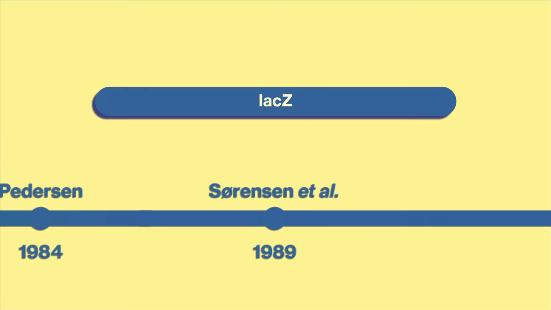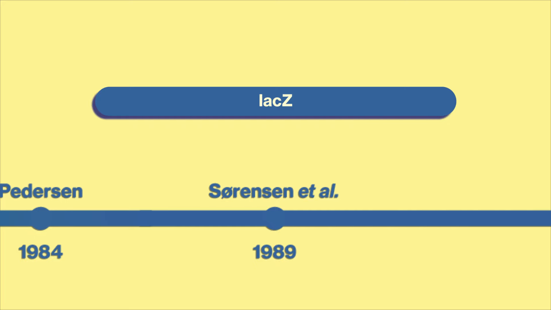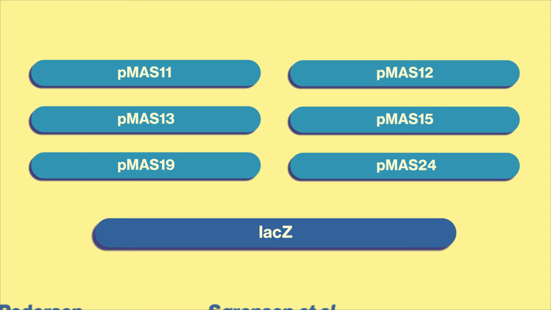They measured the translation time for the wild type, or naturally occurring, lacZ gene in E. coli, then compared it to the translation time for six different copies of the gene in which they had inserted various numbers of common and rare codons.